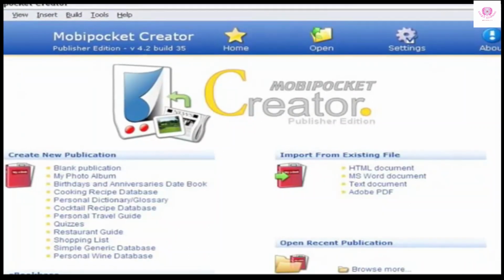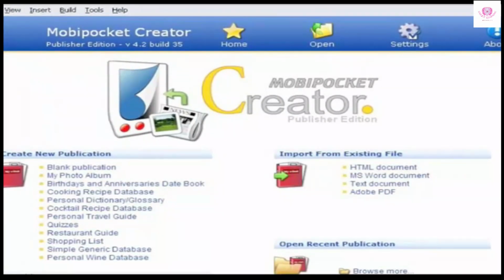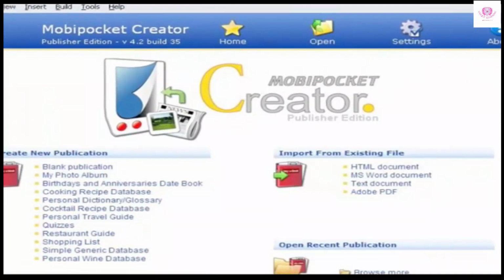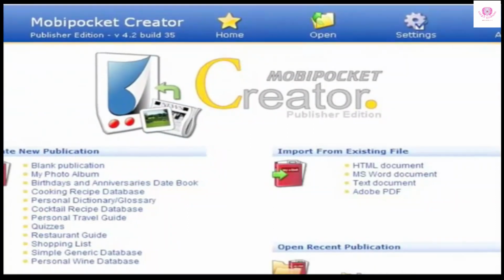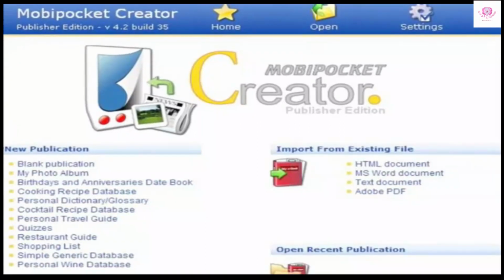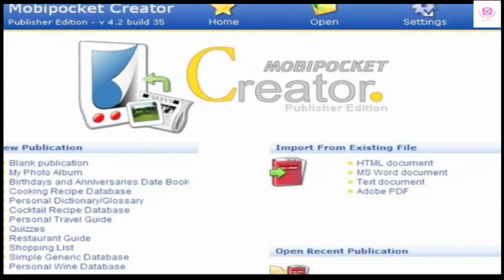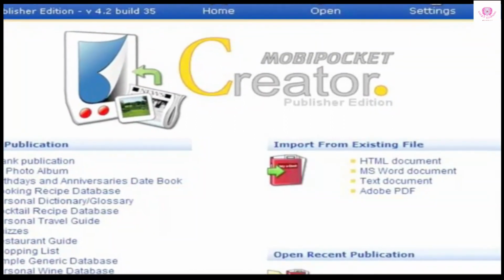What you are going to be using is on the right side of the screen where it says import from existing file. Now you've either created an HTML document or an MS Word document in .doc format.